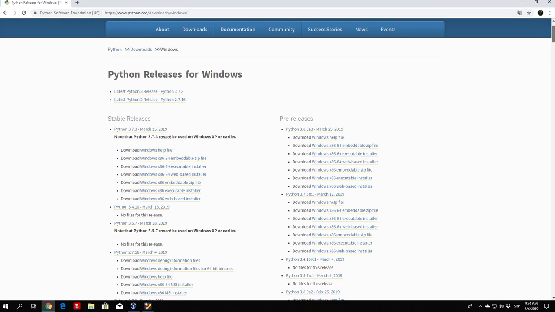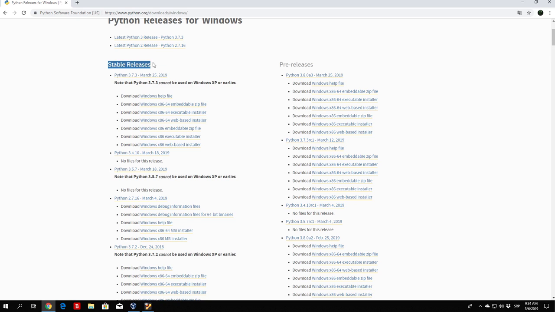Now, you can see also these different things right here, such as stable releases and pre-releases. Pre-releases are basically, as you can see, Python 3.8.0, which is a release that hasn't really been released yet as a stable release, so it is something still in progress. So what we want to do is download a stable release, because we want our Python to work perfectly. And you can have right here different versions that you want to download, such as the x86 and x86-64. Now, the x86 is 32-bit and the 64 is the 64-bit.